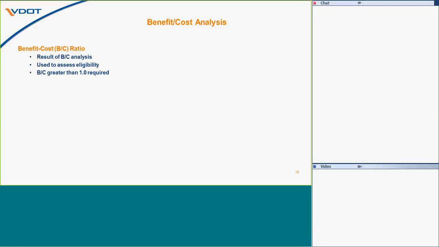So, again, I briefly mentioned benefit cost analysis, and I know this is where there are a lot of questions, and the discussion kind of centers around this. The benefit cost ratio is basically you're just comparing the benefits obtained from a project, and that's realized through the reduction of crashes, to the costs. And the costs are, of course, the cost of implementing the suggested treatment that is going to address the issues that have been identified.